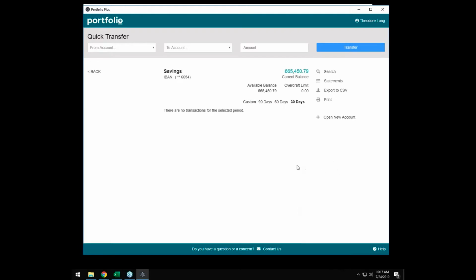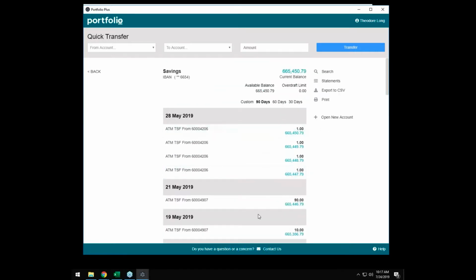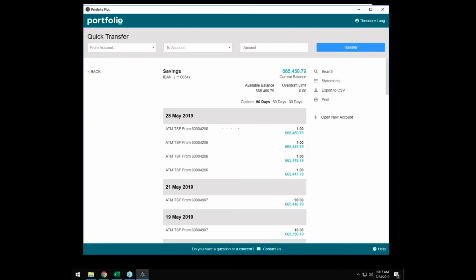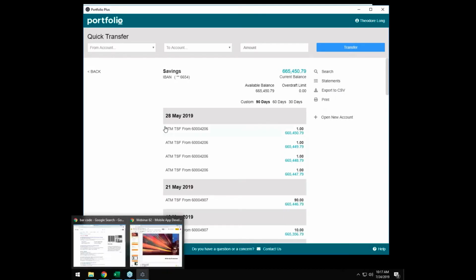List of accounts. We can filter data. And you can filter from a certain limit, or you can do a custom filter, right? And you can actually see custom date periods. And once you do that, you also have the ability to print or export to CSV, and you'll get a nice report.